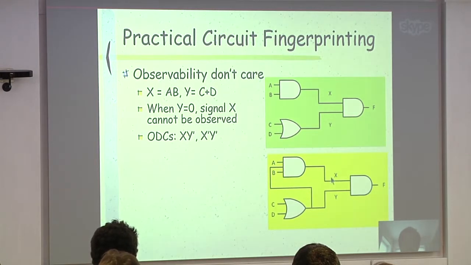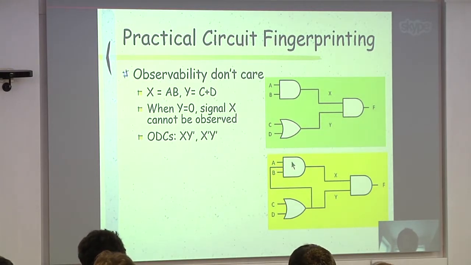And now I see a different circuit. This is the one in yellow here. And see again, these two circuits are very simple. However, I have one additional wire here, connecting this Y signal back to the AND gate, previously the 2 input AND gate of A and B. Now this becomes a 3 input AND gate. And again, you will see these are different circuits because you have different functionalities. This is a 3 input AND gate, this is a 2 input AND gate.